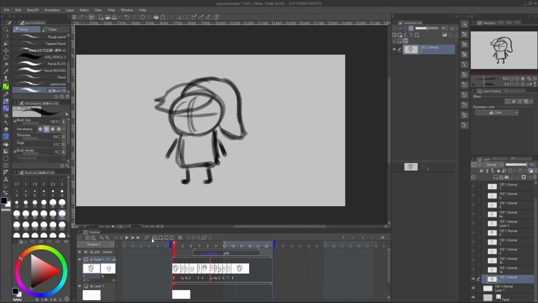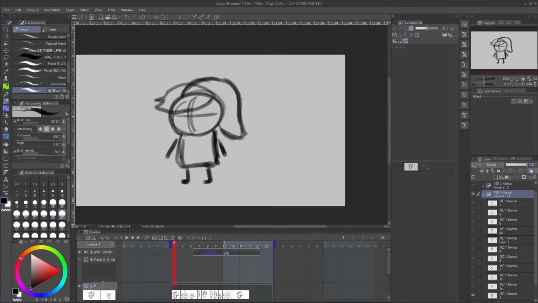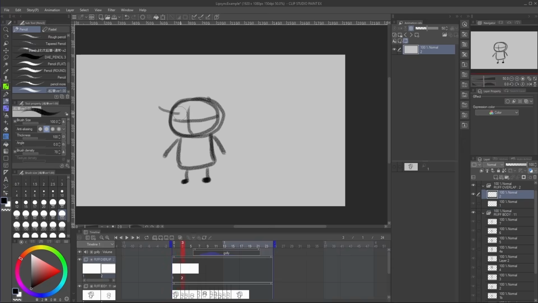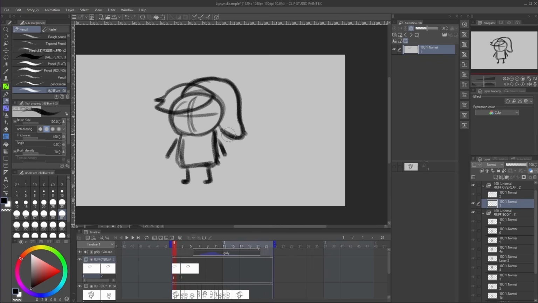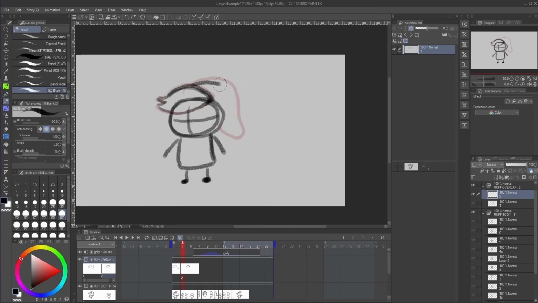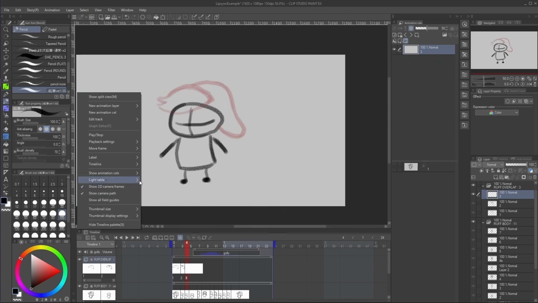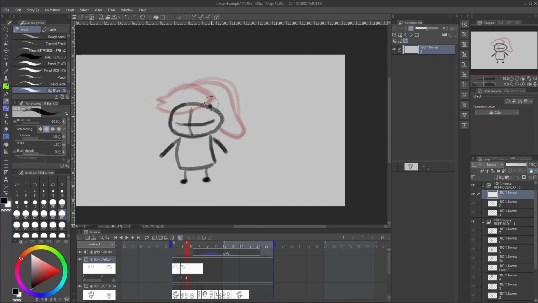Next, I'll do a new animation folder on top. First of all, let's name these. So this is rough body layer, and this will be rough overlap for overlapping action. So for overlapping action, I usually like to have the root follow the body and then leave the tail of anything about 1 or 2 frames behind. So that's kind of what I'm keeping in mind as I'm going through and doing these.